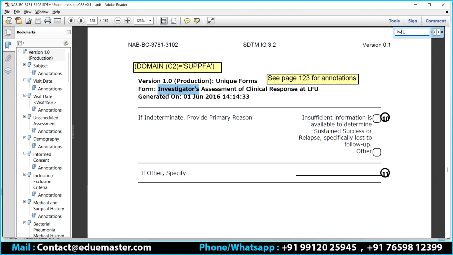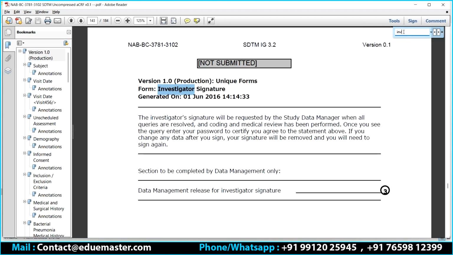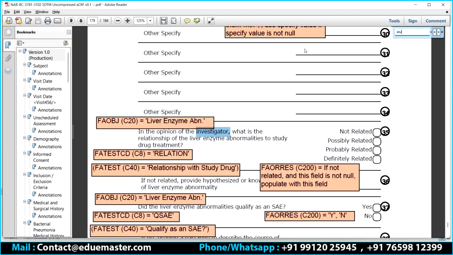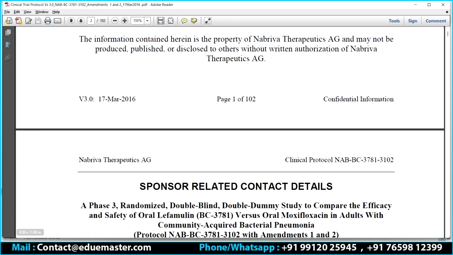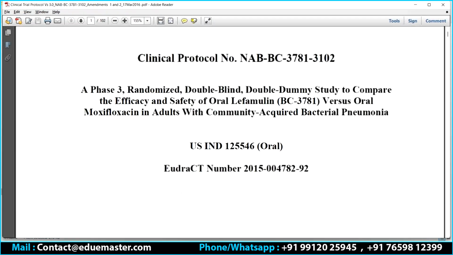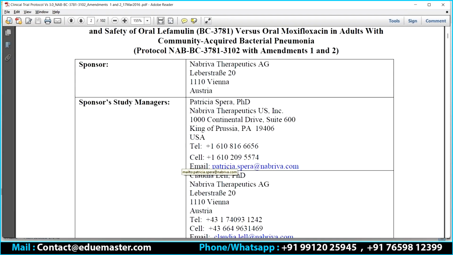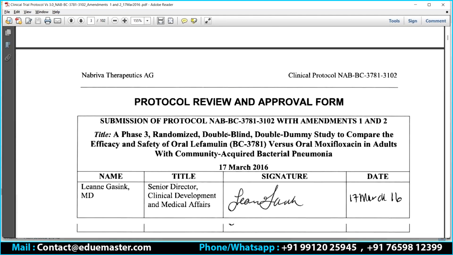I'll check this, guys, and I can give it to you. Okay, some documents are missing here. Let me figure out where I have left them, so I can get those details as well. Because investigator name will be there. So that name, somewhere I'm missing here. There are two documents, right? In any one of the documents it must be present. Sponsor, medical officer, protocol approval.